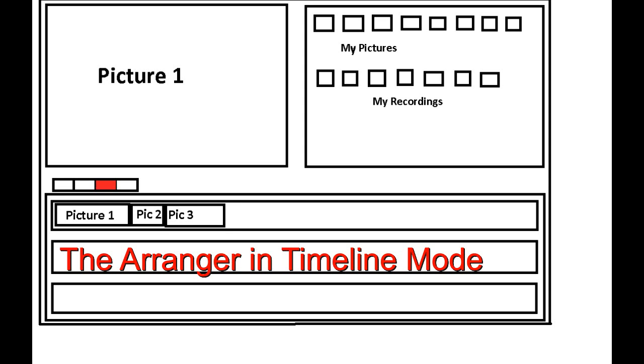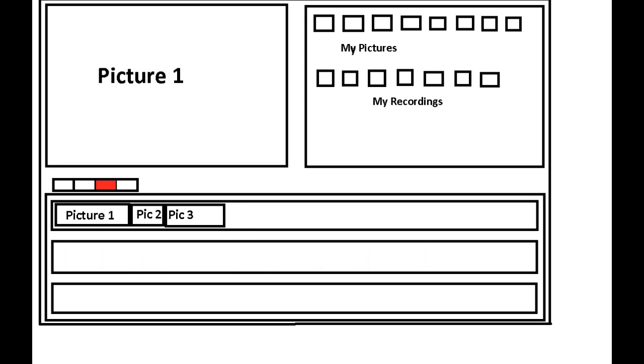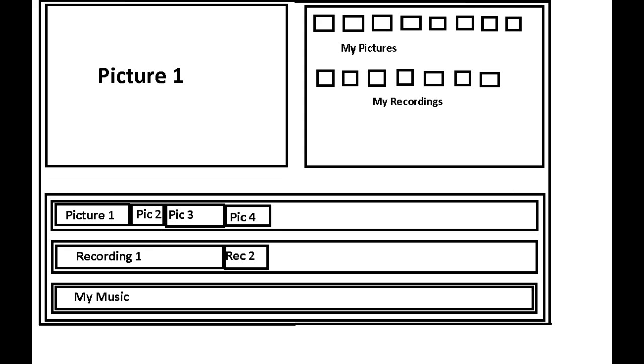I prefer to use the arranger in timeline mode, selected by the 3rd of the 4th buttons on the left. It shows lots of lines, and I load all the images on the top line, and then recordings, videos, etc. on separate lines lower down. Clicking on any image, video or audio clip in the media pool displays that image on the project monitor panel. You can select a group of objects by clicking on the first and the last of the objects while holding the Shift key down and then dragging the group down to the arranger.